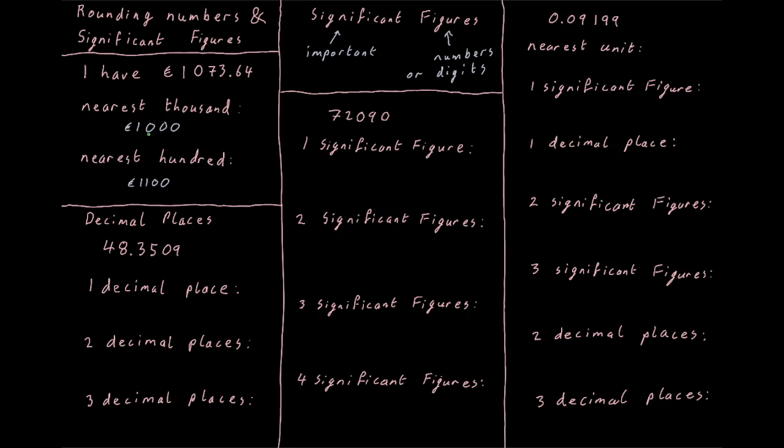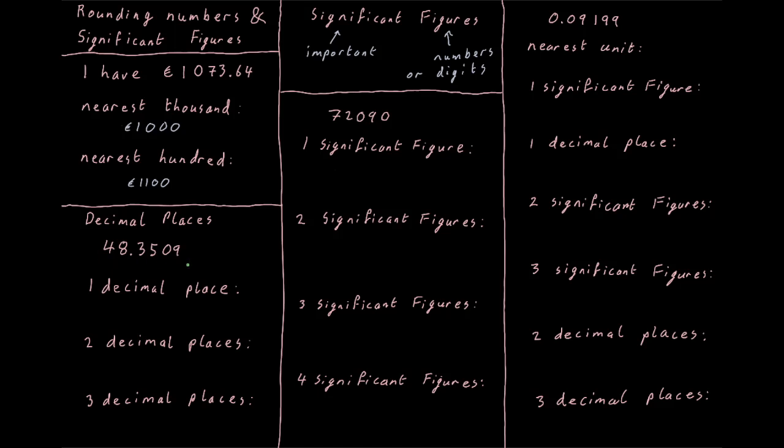So I have the size of the money I have saved, the 1,000, and then I have the specific amount of thousands I am talking about. Or I have the size of the money, the hundreds, and I have the specific amount of hundreds that I'm talking about. And this will be important for when we get to significant figures. But we're going to have a quick look at decimal places too.